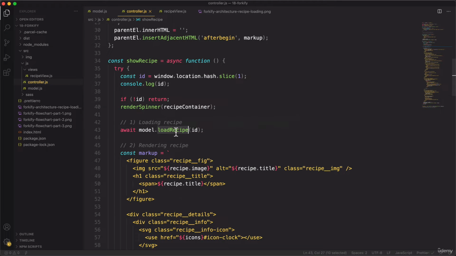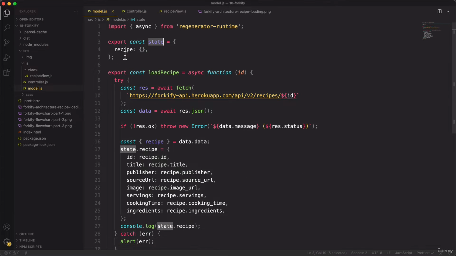So remember that this loadRecipe function here does not return anything. And so therefore, we are not storing any result into any new variable. Instead, here we will get access to state.recipe. So to that state.recipe that is going to be manipulated right here.